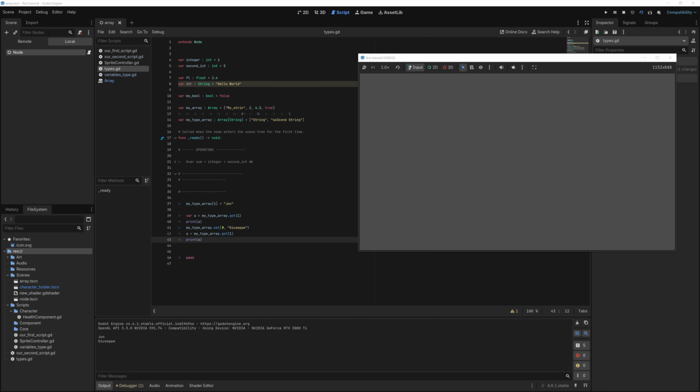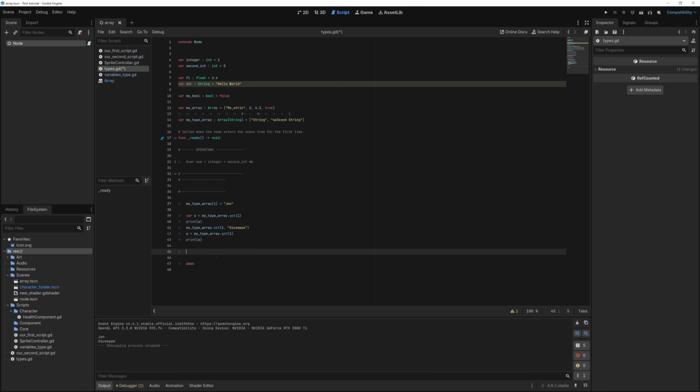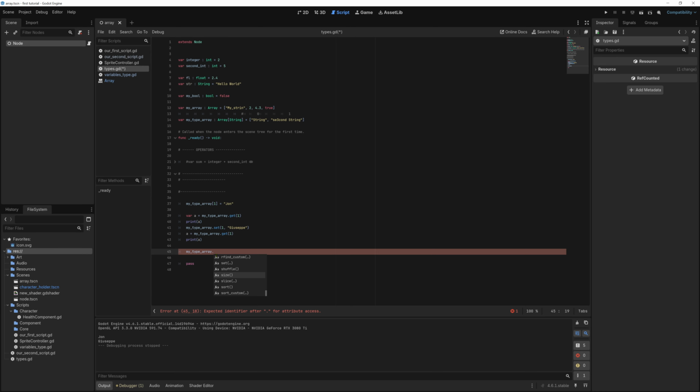Let's move on to how to add a new element to the array. So again, if we write down my type array dot, we're gonna have all these functions. You can check inside, the size is gonna tell you the size of the array in numbers. So in this case it's 2 elements. It's gonna return 2. You can reverse the array, you can resize. This is all built in and very, very useful. You can pop and push, but right now we're gonna add a new element with this one.